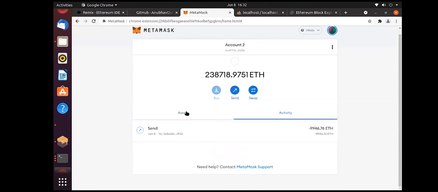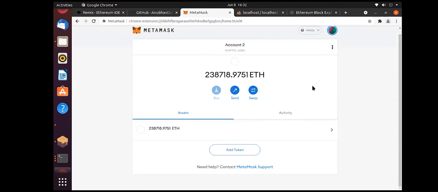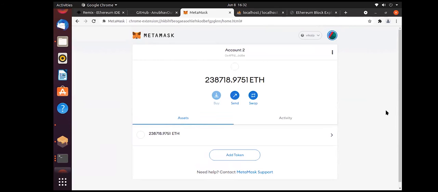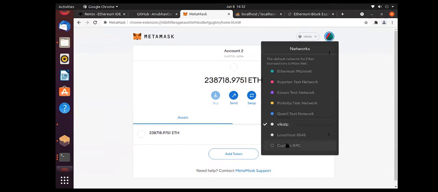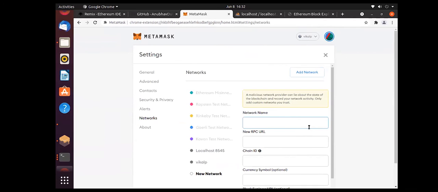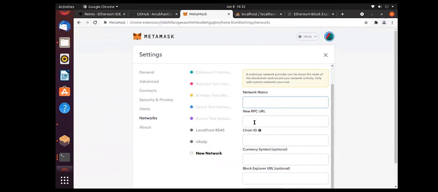So here, if you see, from this MetaMask, consider this as a global wallet also. Whenever we have this global wallet, instead of the custom RPC, if you have any kind of third-party network you're connecting, it will be available there.